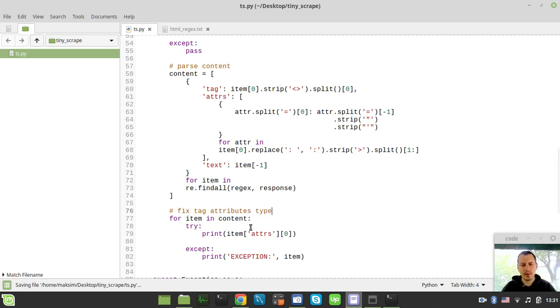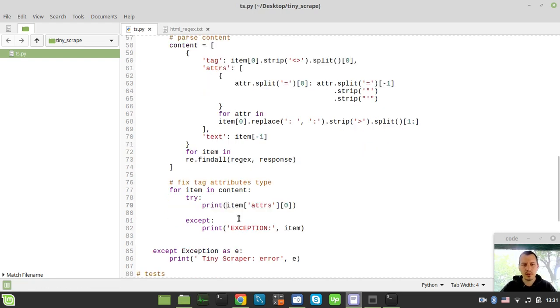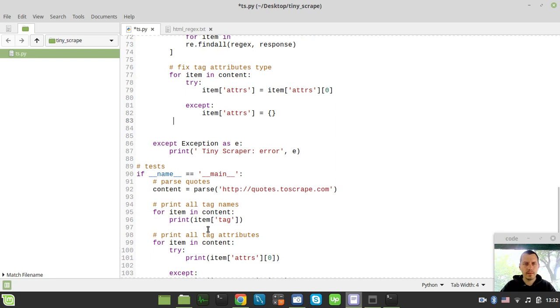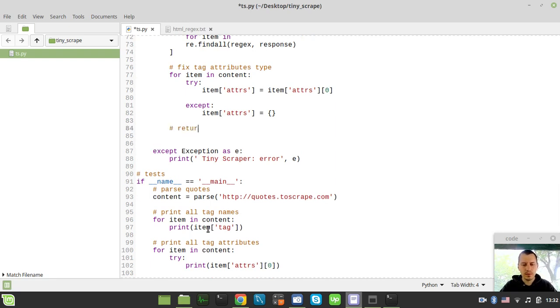Okay, and this time here we would say like item attributes would be equal to item attributes 0, and in this case it would be equal to empty dictionary, right? And return content parsed.